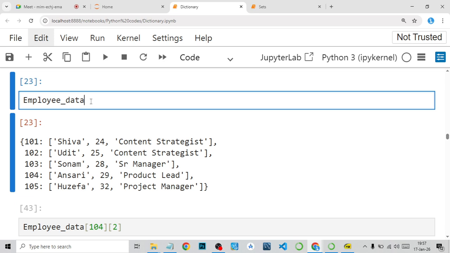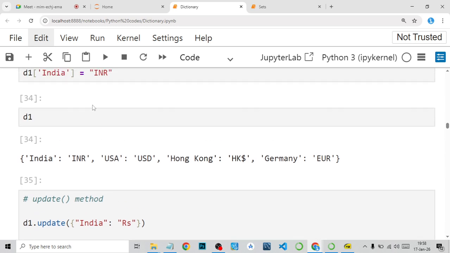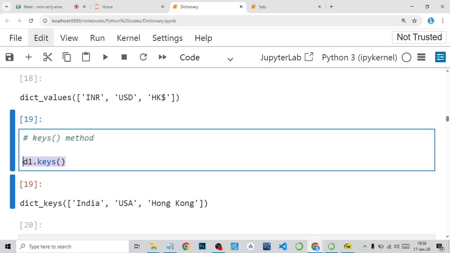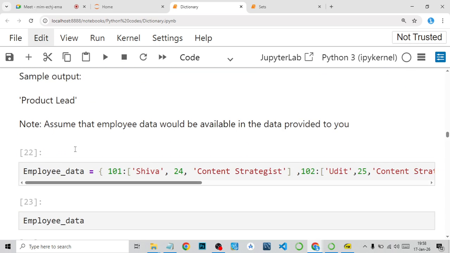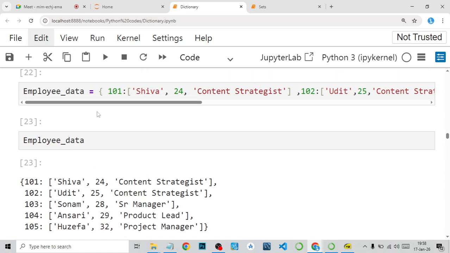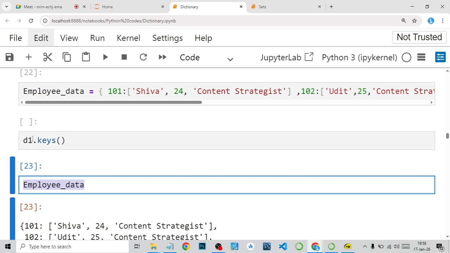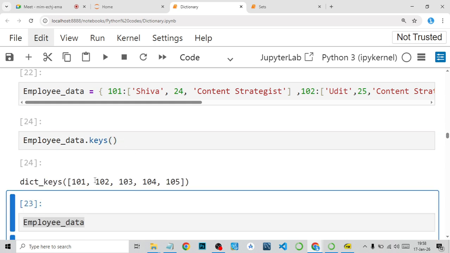Now if I do employee data, it just returns the keys for me.